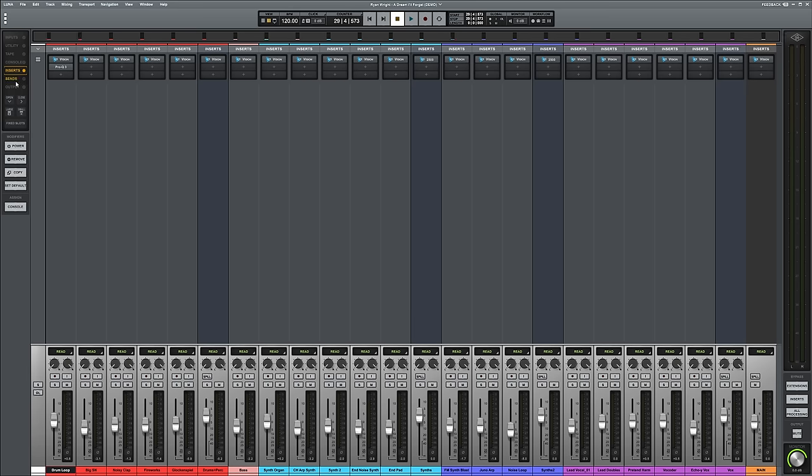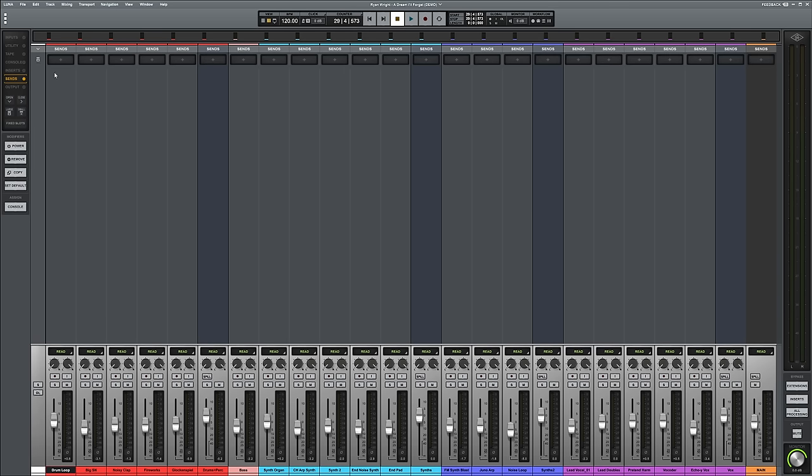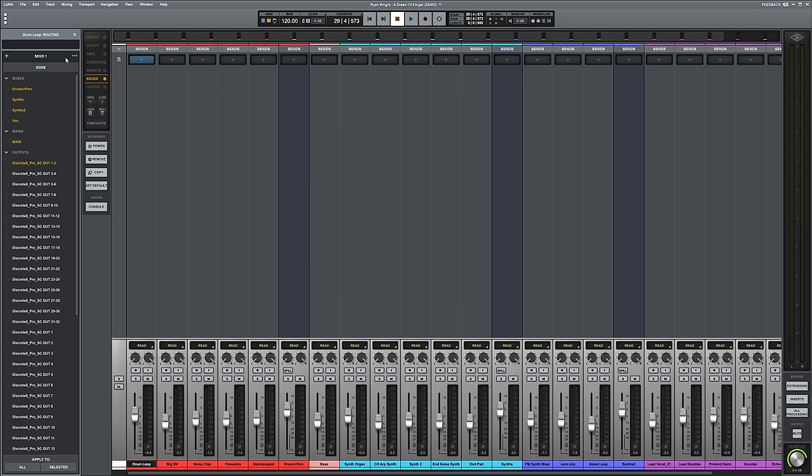Let's have a look at another section we tend to see in other DAWs, and that is the Sends section. So I'll switch that on. And here, of course, if we click on a plus button, then the panel opens up on the left-hand side and we can select a destination for the send. This project's already got some buses, so I can select a bus here. We can also directly select outputs of our audio interface here, which I find is actually quite useful, especially if you want to send out to outboard gear, etc.